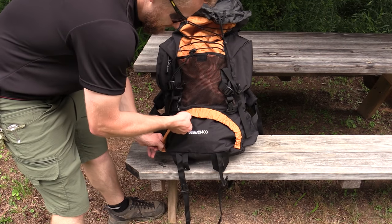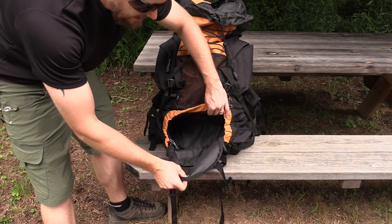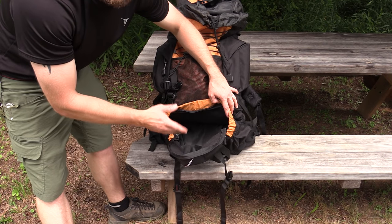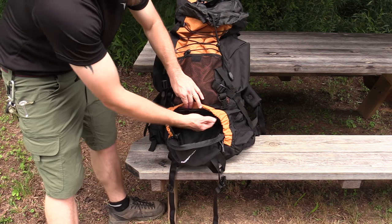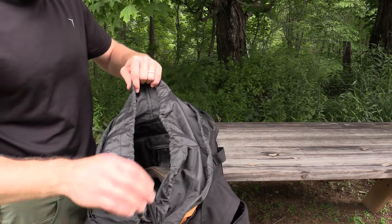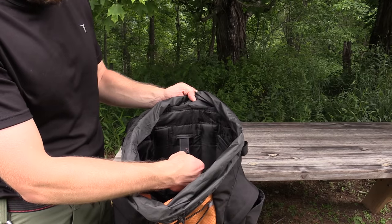Let's take a look at the sleeping bag compartment. It's very good size and can hold many different sizes of sleeping bag. It does have a divider which you can use to partition this pack — you can unzip that if you want, or just leave it. You can have your sleeping bag in this compartment with that partition zipped up as a shelf to base all of your gear on top, or you can unzip it and have all of your gear together. The sleeping bag compartment is stretchy somewhat, so it can expand to fit larger sleeping bags. On the inside of the main pack, this is hydration compatible — you have a piece of Velcro to support your hydration bladder, a port, and a hydration sleeve. Other than that, you just have a large main pocket.